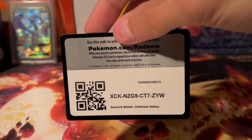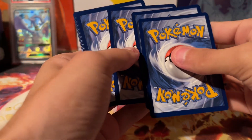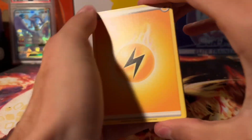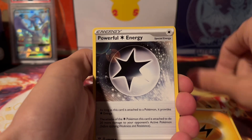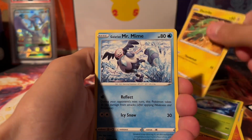We're going a little bit back in time here, opening up some sets that were really, really popular. This box basically had all the popular sets in it. For Darkness, really the only thing that you want is the VMAX Charizard, so if we could pull that, that would be super cool because I am a Charizard fan — one of my favorite Pokemon.